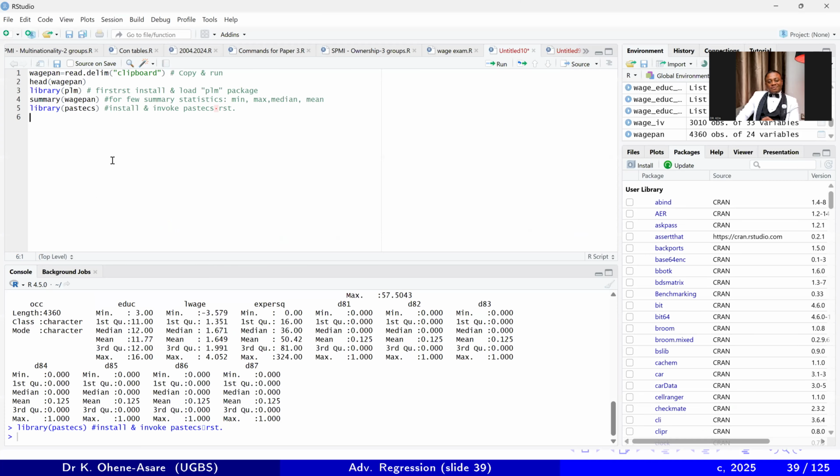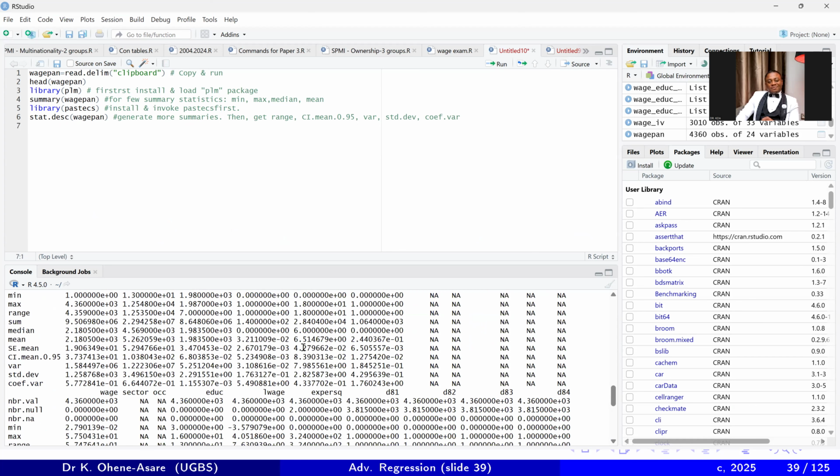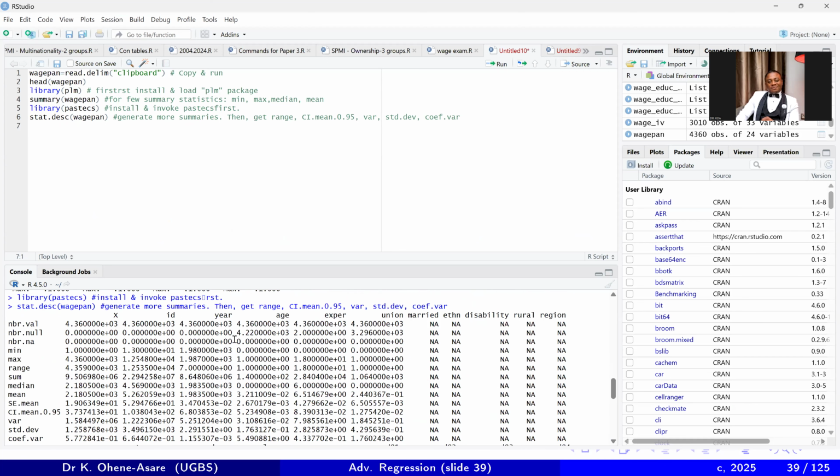Emily, you remember that we also use the describe after the psych package. In fact, all of you know. So you can use that. So I'm just running the descriptive statistics. Just watch. You can see that for each variable, let's take a particular variable like age.